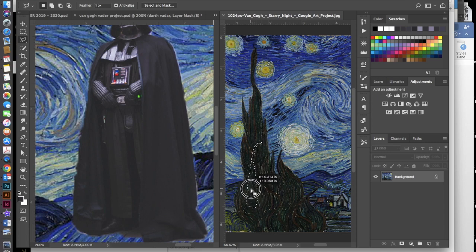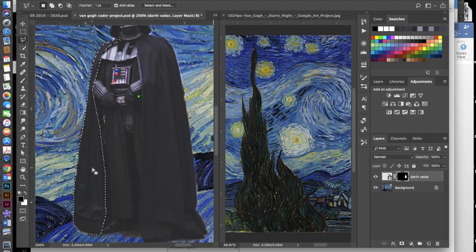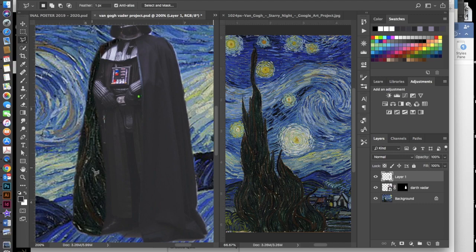I can position this selection on an area of the painting that has that same directionality. So again, I want to look for brush strokes that are in the same direction as that cape. I'm not going to position this over here where the circle is because that doesn't make a lot of sense, but I am going to put it over here where the tree is so I can capture these brush strokes going in generally the same direction as the cape. Once I have it there, I'm going to hit Command C to copy. Then I'm just going to click right back here into my other document and hit Command V to paste.